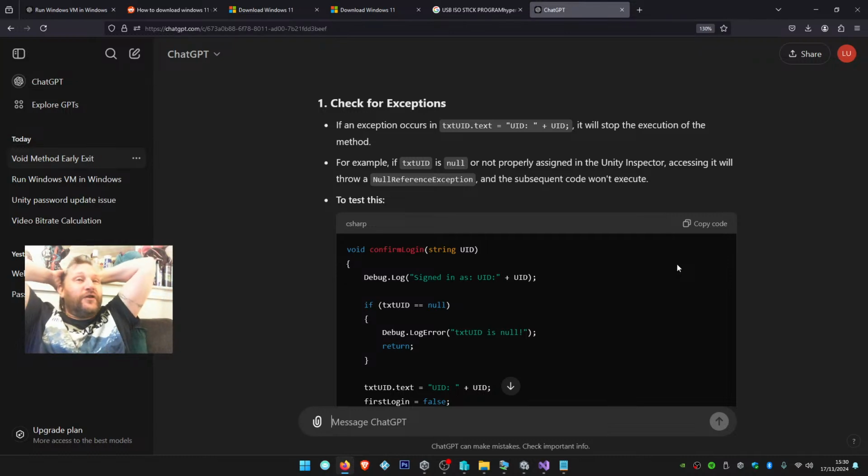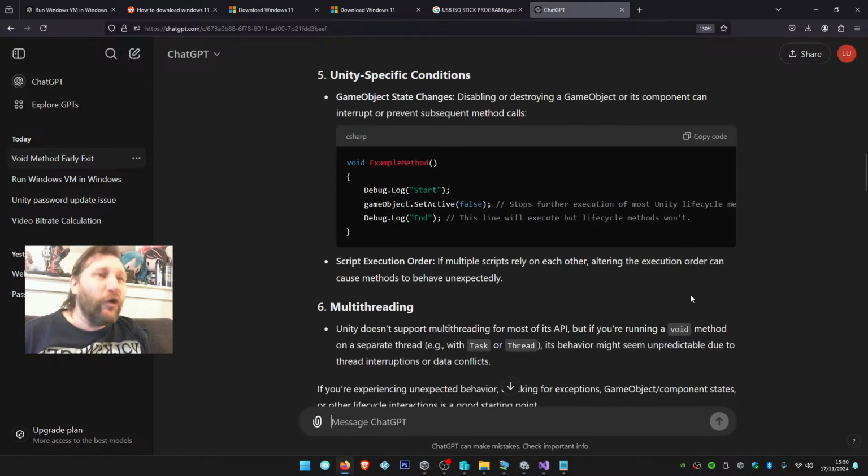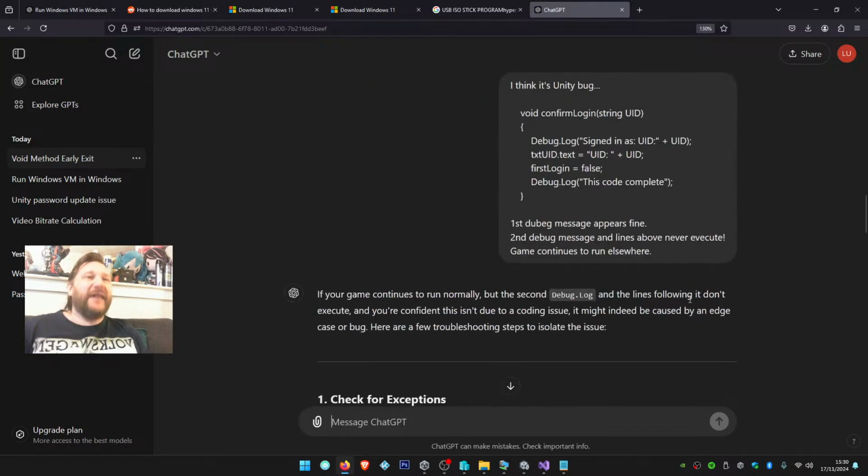If an exception occurs... There's no exception, you fucking idiot. You're the exception. For example, if text UI is not null, or is... I know that! Do you think I'm an idiot? I just told you what is happening. Don't gaslight me.